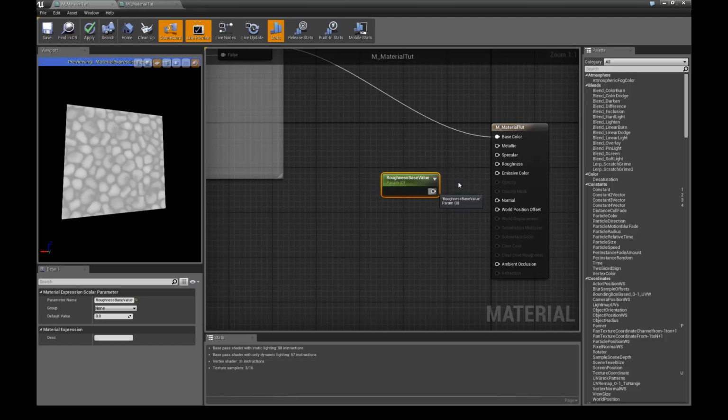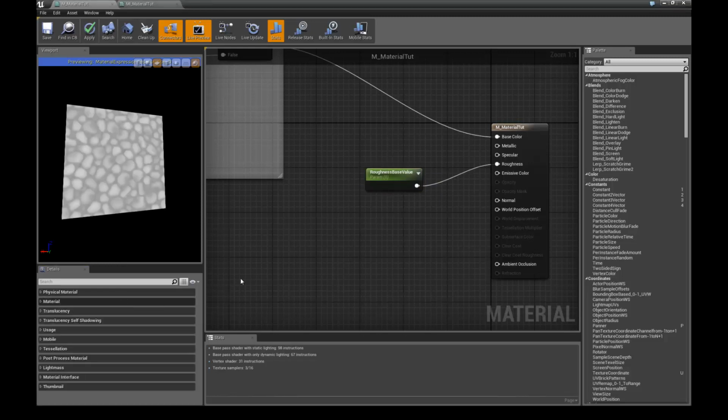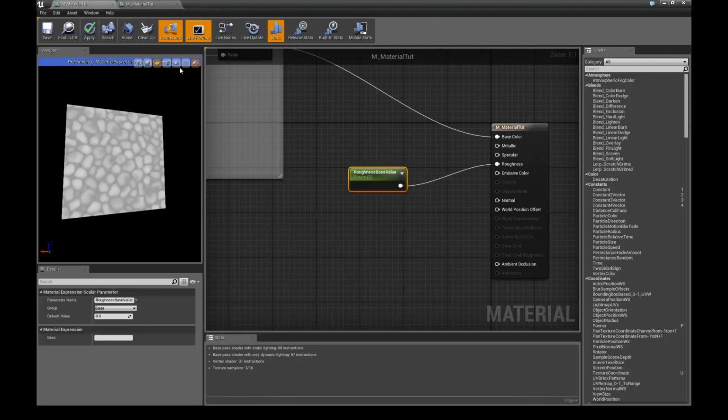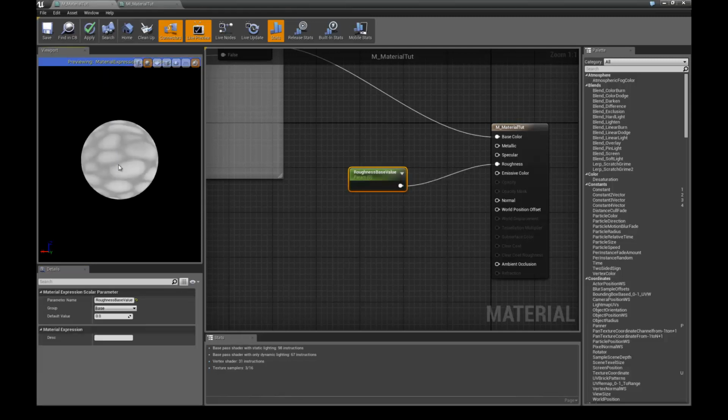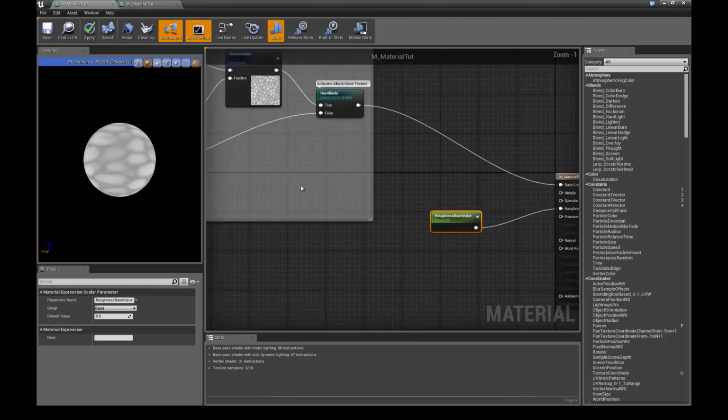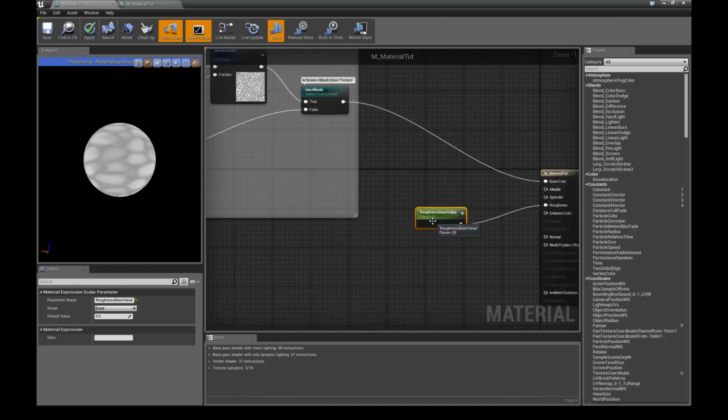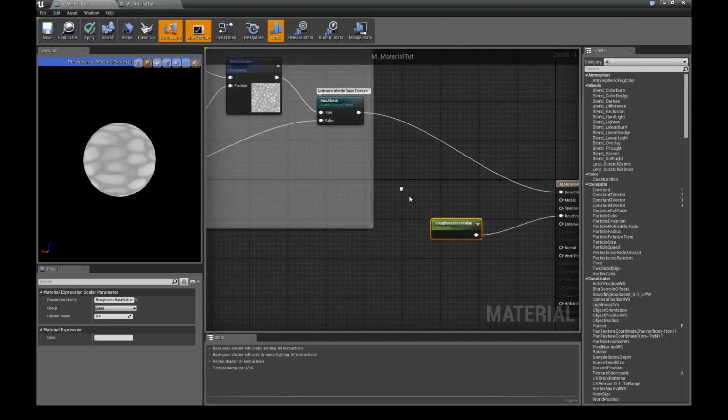Alright, we're just going to go ahead and plug that in, and it's already a parameter because we started off as a scalar. We don't want to create a new group, we just want to plug this into base. And our default value for roughness was 0.5. We talked about having default values before, and it's 0.5. And so when we plug this in, it should have gotten extremely glossy.